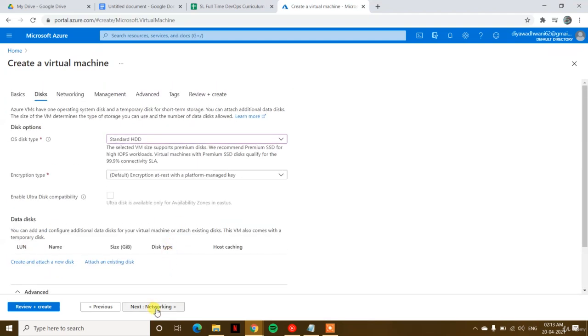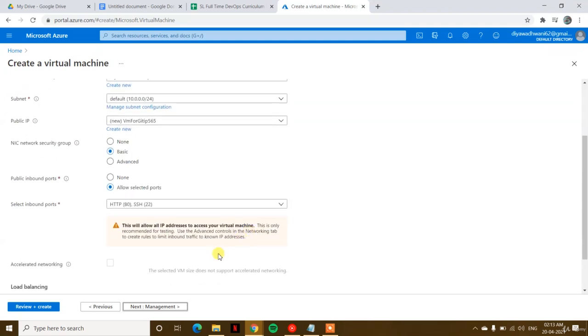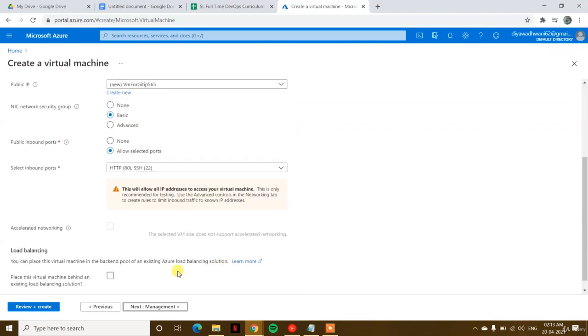Okay, let's move to networking. Then I have a default subnet, then I have a public IP. I'm fine with it. I guess we are good to go.